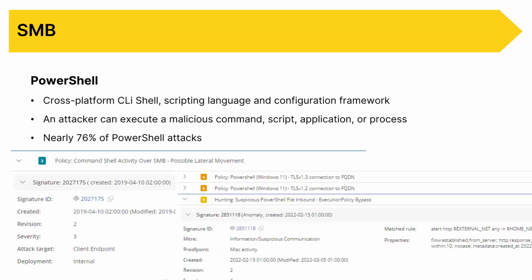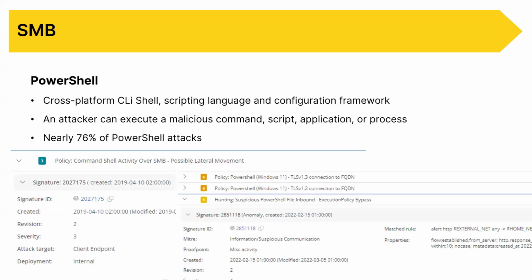And what we can see is basically that most of the attacks are PowerShell attacks, so even more than 76% of the attacks are PowerShell attacks, what we see from Windows systems at least.